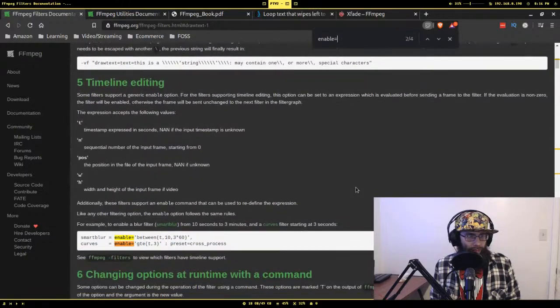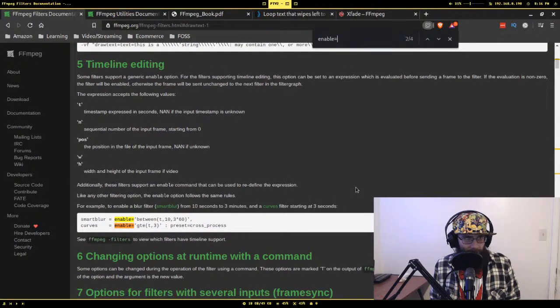What is this? Timeline editing? Some filters support a generic enable option. For the filters supporting timeline editing, this option can be set to an expression which is evaluated before sending a frame to the filter. If the evaluation is non-zero, the filter will be enabled. Otherwise, the frame will be sent unchanged. Oh, there's generic stuff. Okay.